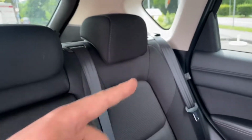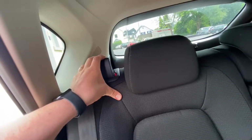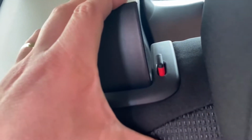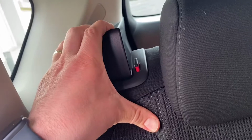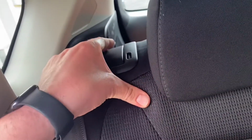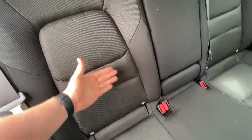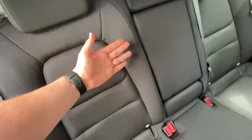You have some levers, one on the right, one on the left side. There you can pull, and then you can see this red indicator. This indicator says that I'm now unlocked. Okay? And if this indicator is going back, that means I'm locked. Good job.